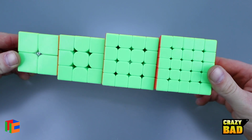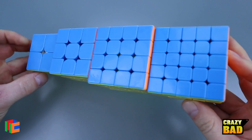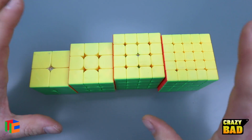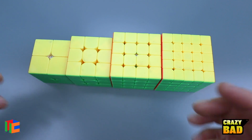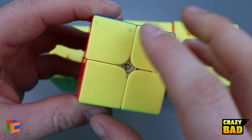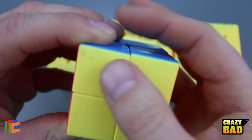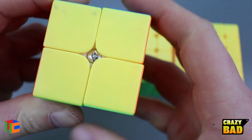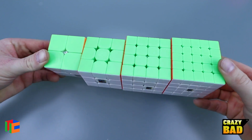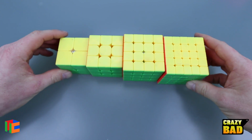They all have the exact same colors on every side. I mean, that's a really nice thing to have. If this is going to be your first collection of speed cubes, that's a really nice novelty to have, that they are all the same. And you can see on this one here, it's a bit dirty too. But hey, it's a cheap price, so I wouldn't complain. And they're good cubes so far. So anyways, guys, let's take a look at that relay.